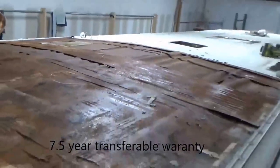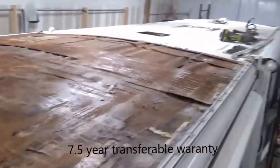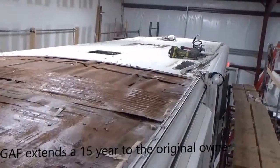So this is what we're trying to show folks, is that it's not the actual roofing per se, it's all the detail. And the detail, these need to be up on curbs. You can't protect your air conditioner with a piece of 3/4 inch foam, and you can't depend on caulking. That's all they depend on these right here, is just caulking. You can't depend on that to keep all the water out. Not as much as they do. That's why they only give you a 1-year warranty. So with us, we give you a 7.5-year warranty through the shop. It's transferable. If you sell your coach within that 7.5 years, the balance will go to the new owner. And then GAF, because we're certified, we can extend a 15-year warranty.